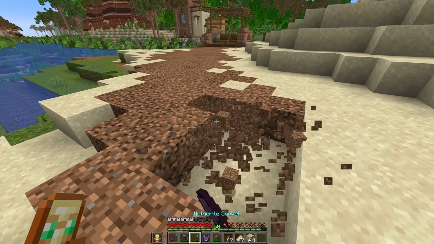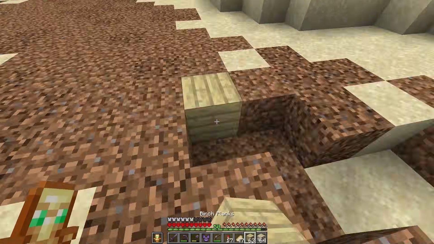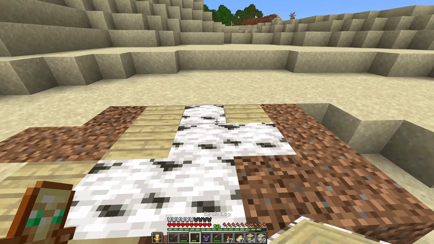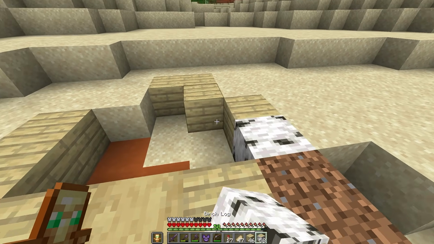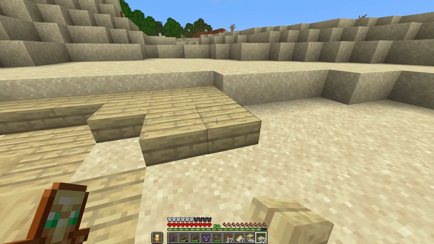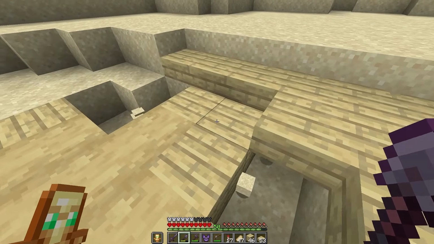As well, dirt stands out way too much in the desert. We can start off by using some birch planks in here along with some stripped birch logs, as this is going to be slightly darker than the sand around us. And I can just use our birch slabs to get up any full blocks. But now for the rough part here.